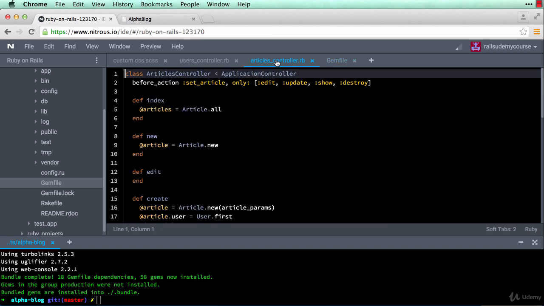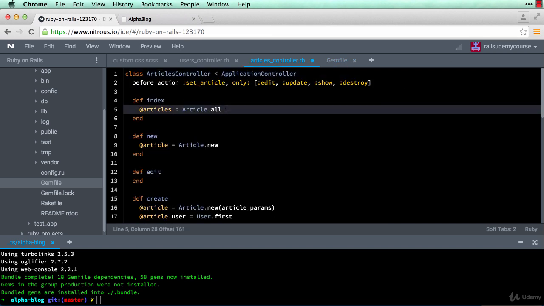Now let's go back to our articles controller. Per the gem's documentation, this is the code that we need to provide. So we have @articles equal Article, instead of .all, we're going to say paginate, and then within parentheses page: params[:page]. Now this will load the default number of items per page, which I believe is either 20 or 30. I'm not 100% sure. But you can also specify how many items you want yourself. You can put a comma after the close square bracket for page, and say per_page: and then list the number of items you want. So I'll just put 5 and then close parentheses.